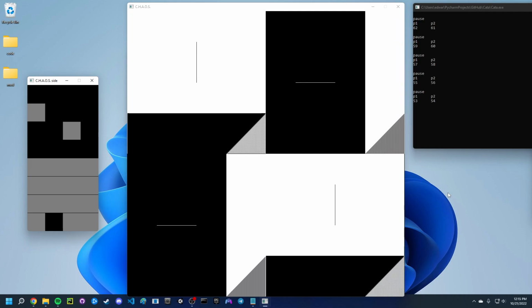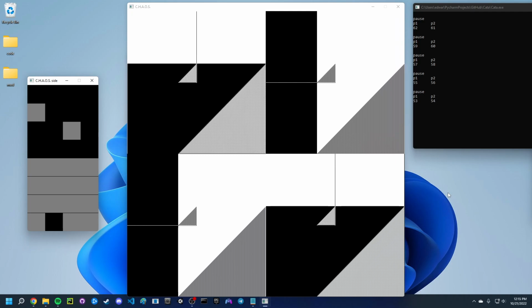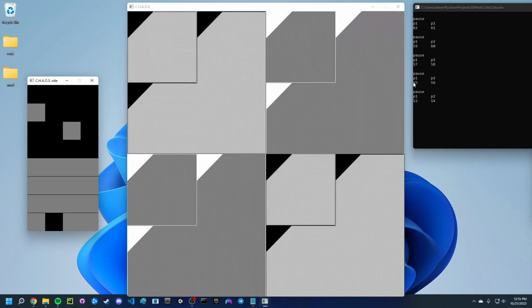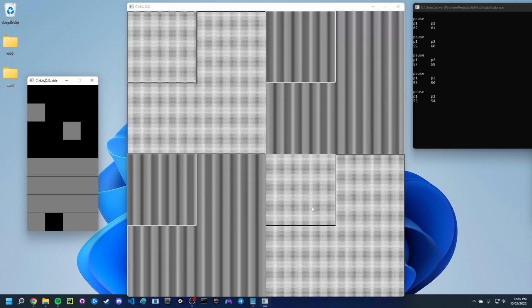So if in this move player 2 attacks, player 1 attacks, player 2 attacks, but then player 1 decides to meditate, we would end the action phase and begin the reaction phase by pressing tab, unpausing. The board starts to run. But remember, player 1 opted to meditate on this move.